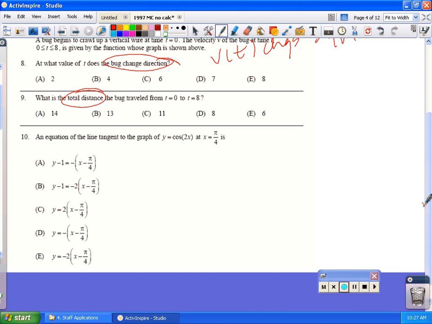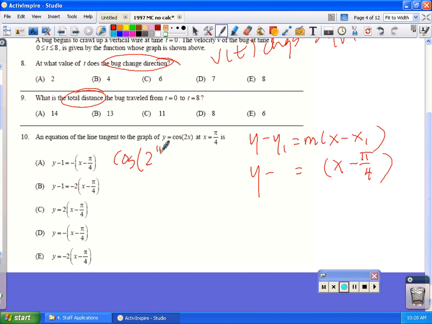Yes? Number 10, the kid says, equation of a line. What does the kid write down on their paper? Yes, y minus y1 is equal to m times x minus x1. What are they giving me? They give me x, so I can at least go that far. Darn, I can't eliminate any of the answers, can I? Because they all have that in them. I have to go and find my own y value by pre-cal, yes?